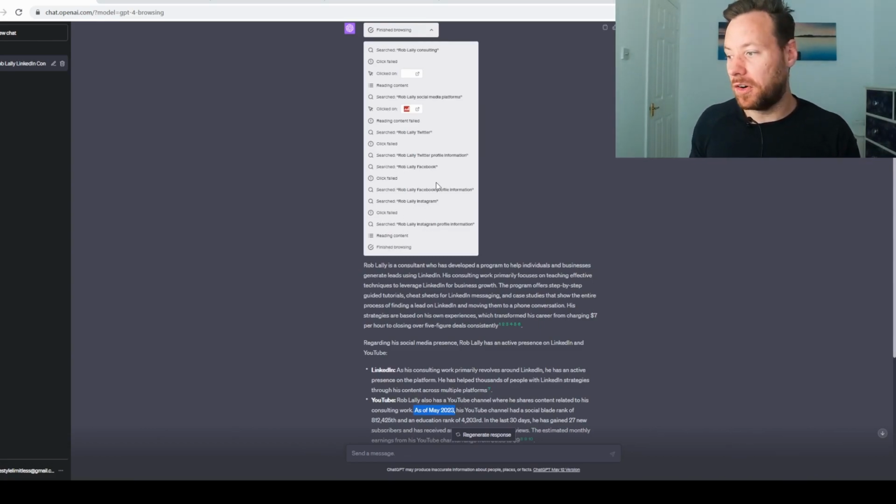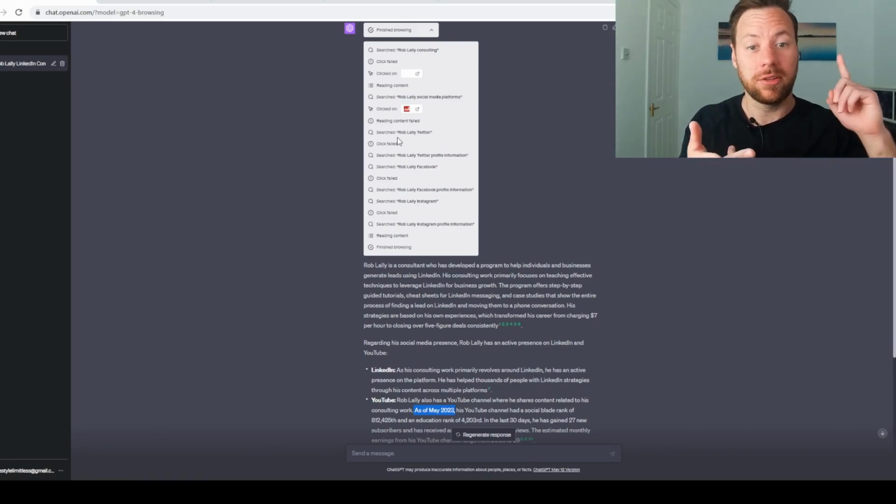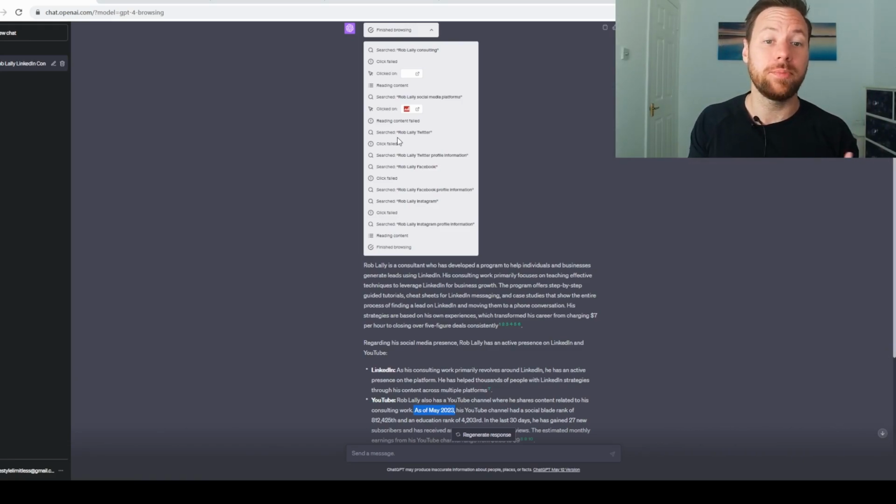Now, interestingly enough, I actually tried this online browsing feature last night before I went to bed. It's the morning now. And this worked perfectly. It was allowed to click through to social media sites. I'm not sure if OpenAI have just changed a setting over the night where it suddenly can't do that anymore, or maybe they're speaking with the social media companies so that it's allowed to do this, so it doesn't get seen as a bot or something like this. But it was actually clicking through to social media websites yesterday. It was clicking through to my YouTube, to Twitter, to Facebook when I was playing around with it.